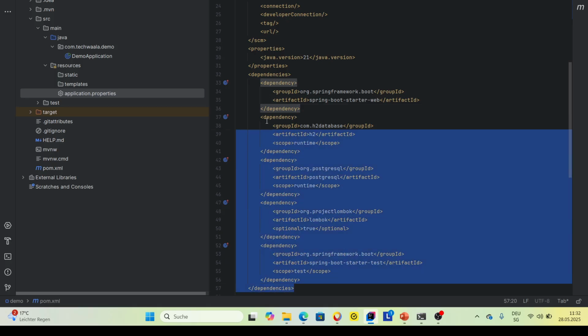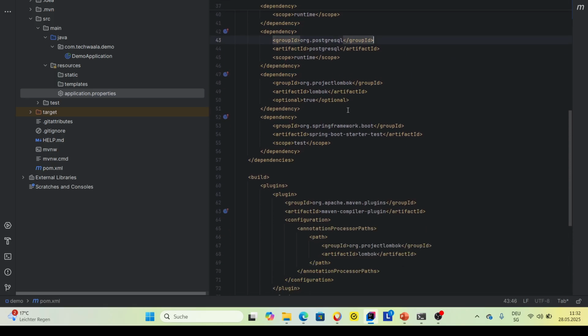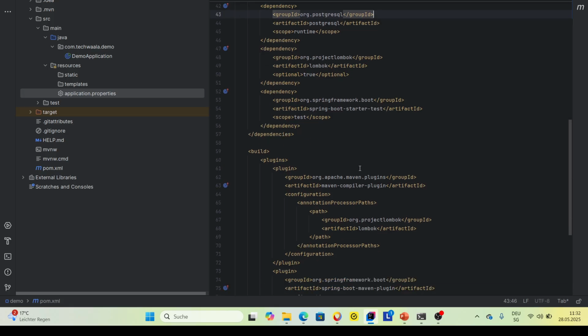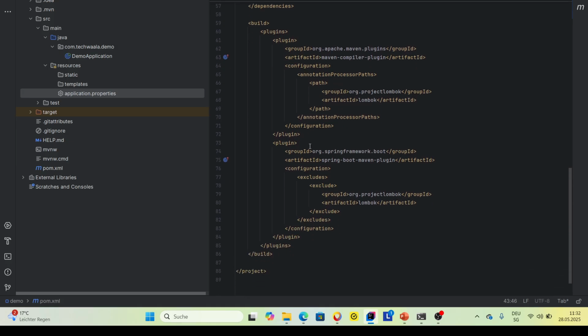We have different dependencies that I just chose. And then we have a plugin, the Apache Maven plugin, and then org.springframework.boot, the Spring Boot Maven plugin.